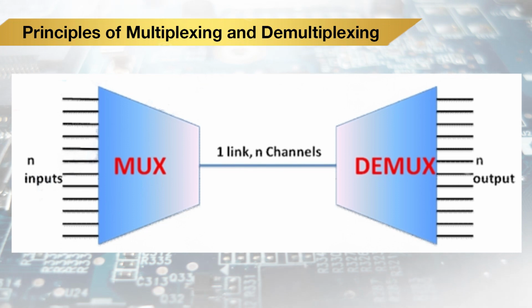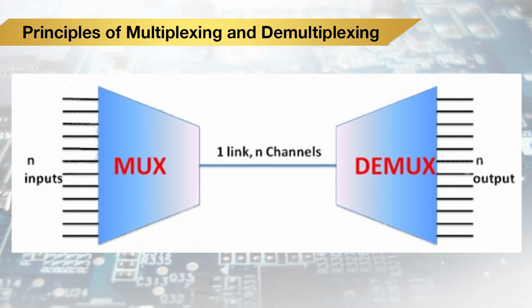Suppose the first line needs to be sent at the output. So, with the selection line, we select the first line and transmit it at the output. So, in the multiplexer there are n number of inputs and the output will always be 1 no matter what. The output will always be 1 in the case of the multiplexer, while it is the opposite in the case of the demultiplexer. In the case of a demultiplexer there is one single input and we have a number of various outputs.